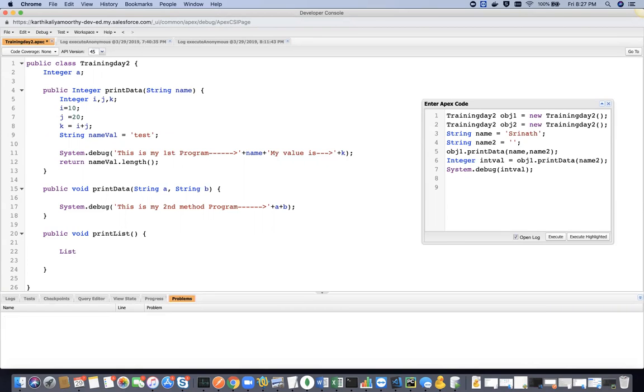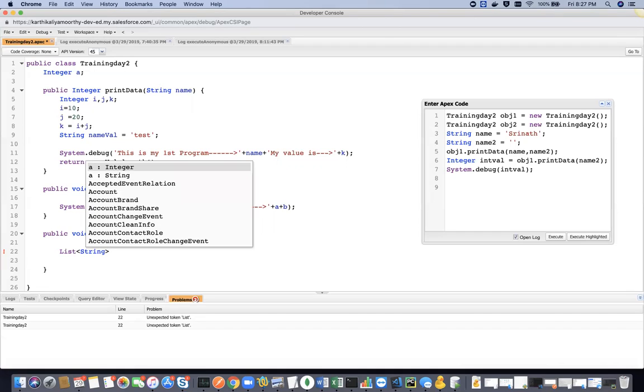This list is another data type. This is a collection data type. You know what the primitive data types are. Now you know what the collection data type is. I told you a list can have only one type of element, all strings, all dates, or all objects or anything. I'm saying that this list is going to have only strings, because you have to define what it can have. It can have integer or string or anything, but the entire list will have the list of string values.